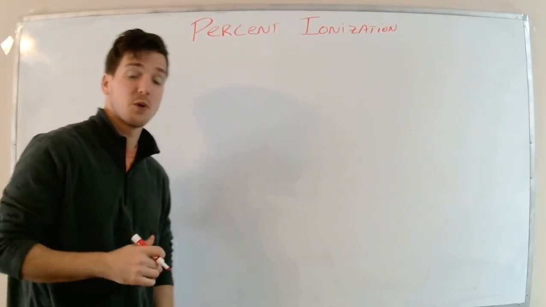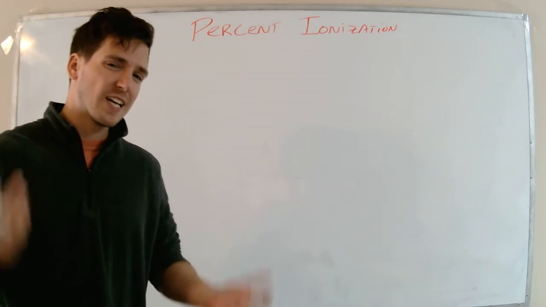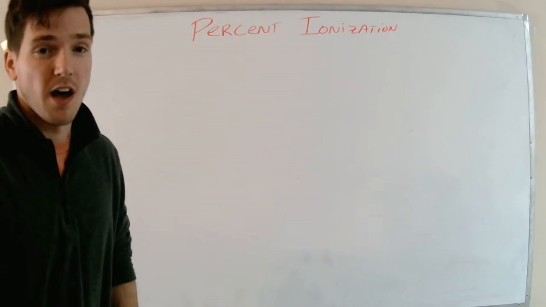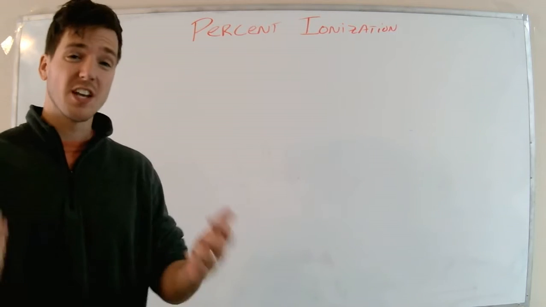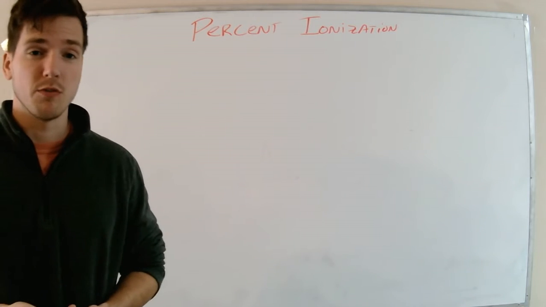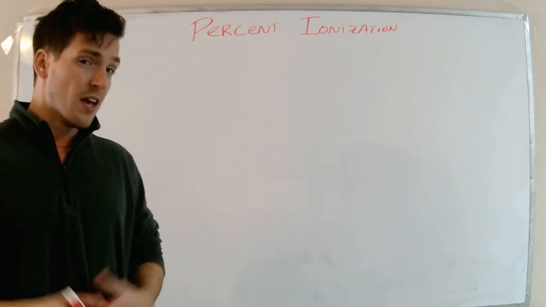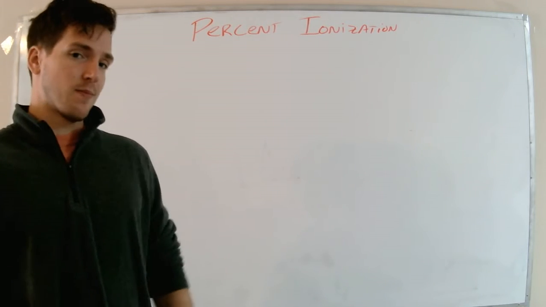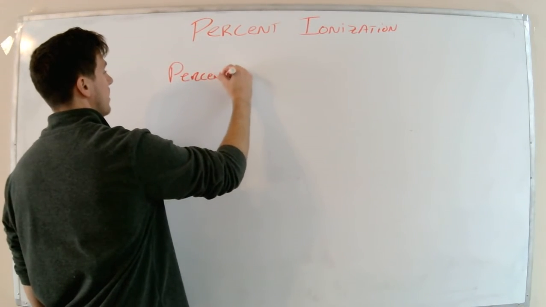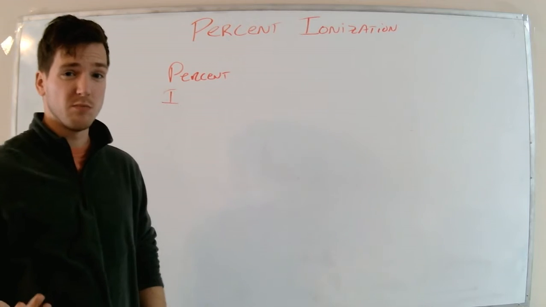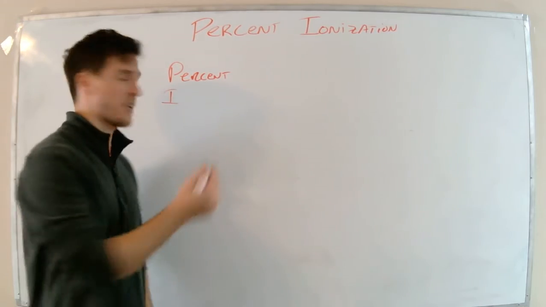Hey everybody, so today we are talking about percent ionization, which again is just kind of a build on of our weak acids, weak base lesson, okay? So it's just another added step, really simple if you could understand kind of the conceptual idea of percent ionization. So what is percent ionization? Percent ionization is just simply how much an acid dissociates or ionizes or breaks down into its ions.